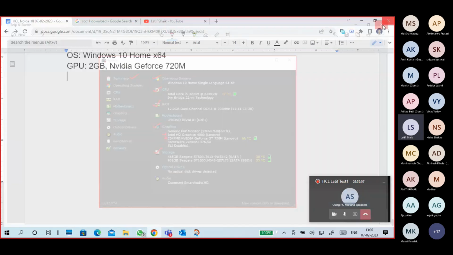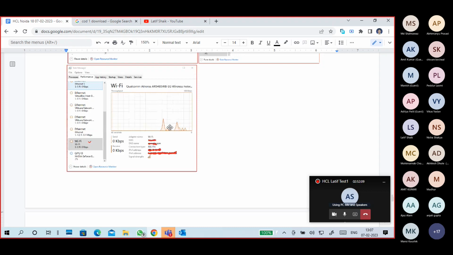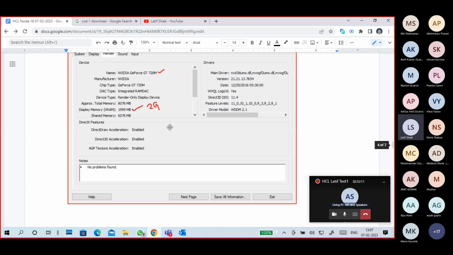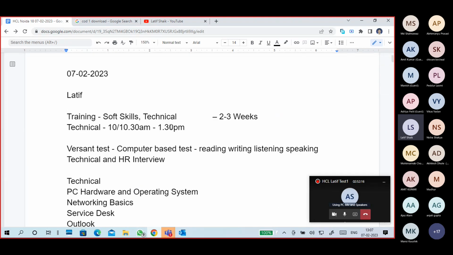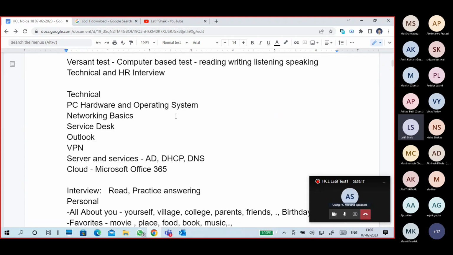Yes, sir. Okay, good. Okay, guys, this is how to check system configuration. Tomorrow, I'm going to start with some topic. Mostly, on the first day, I will tell how to check the IP address also. But now it is not the time.